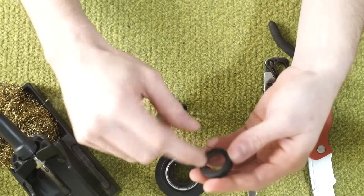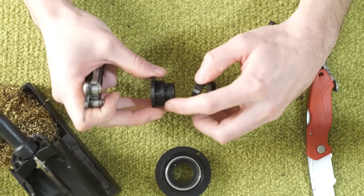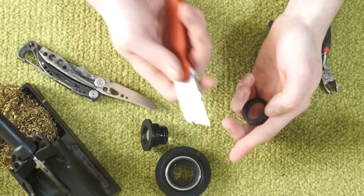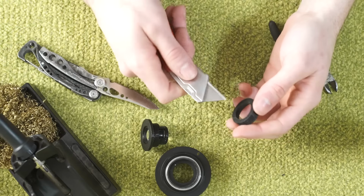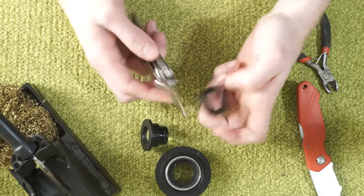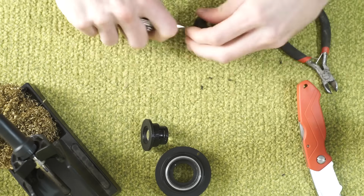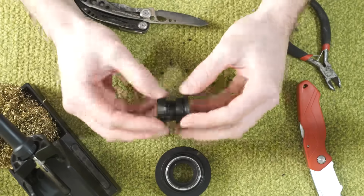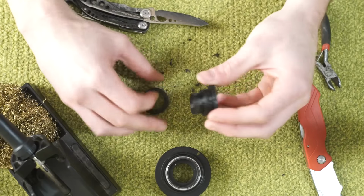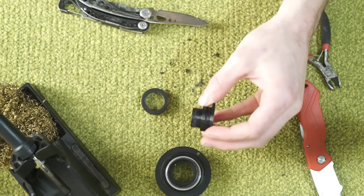I am going to have to ream this out a little bit. So I've already done it a little, but that weld brought this up very slightly, so I'm going to keep digging this out. You can use a few tools for this. A knife like this is great. It's a little more precise, a little sharper. But I found that it doesn't do the insides of objects very well. I found that the thick roundness of a very sharp pocket knife does a better internal shave. Still a little bit too tight for my taste, but I've shaved off as much of this as I really feel comfortable doing. So now what I'm going to do is come back here and see if I can get a little bit of this excess material off with some sandpaper.